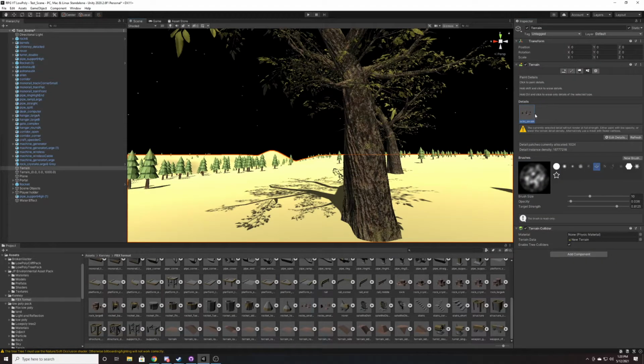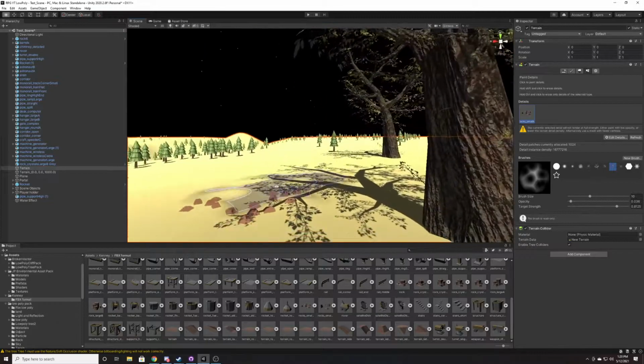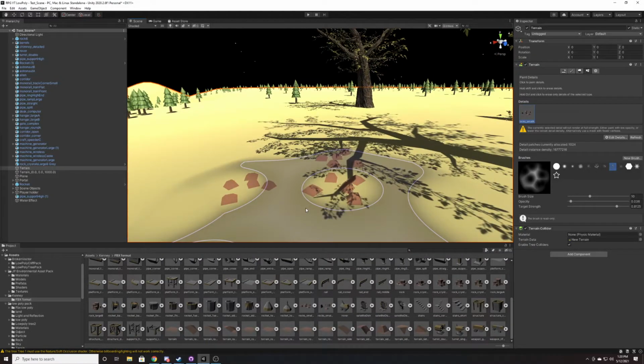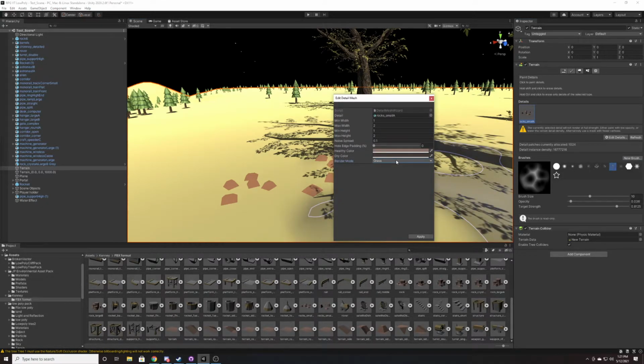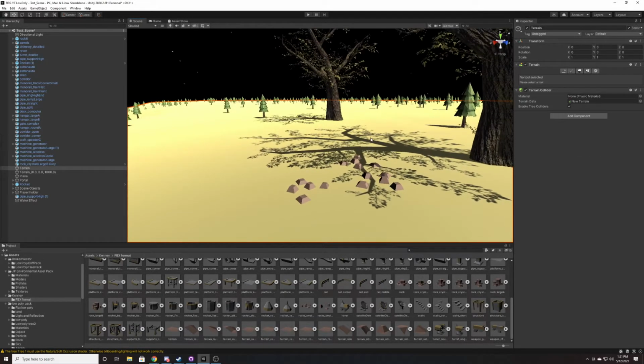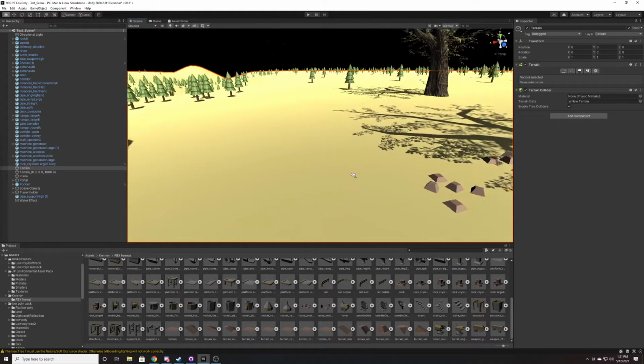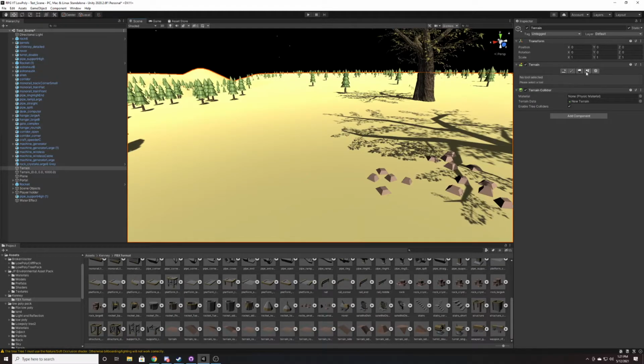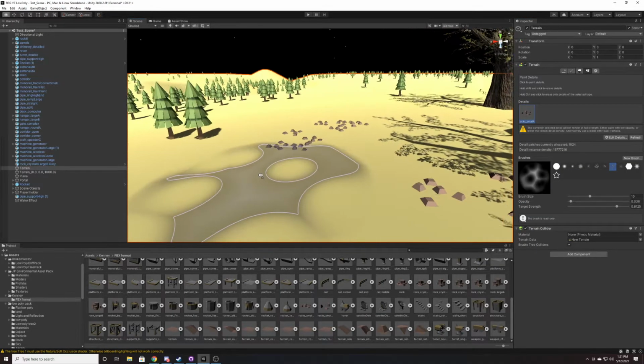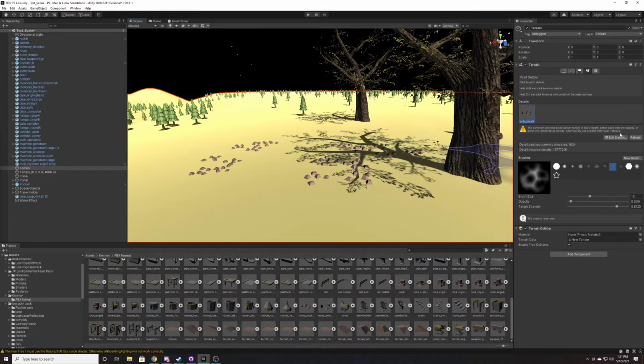Now in our details, if we select a sort of slightly different brush here, we can see that these are now painted with those colors in mind. And I forgot to do one quick thing, so I'm going to go back to details and hit edit, and instead of render mode grass, I'm going to hit vertex lit. And what that does is it sort of treats it like a 3D object as opposed to just one planar object. So you can see that we are now allowed to paint those details with this little brush, and we can add them in wherever we like in the scene.